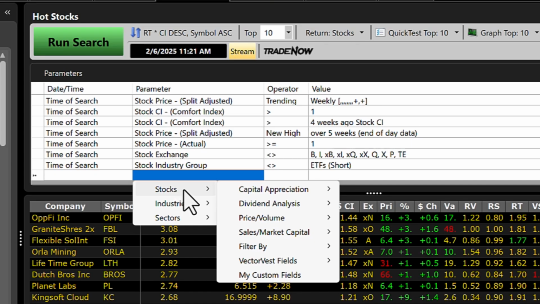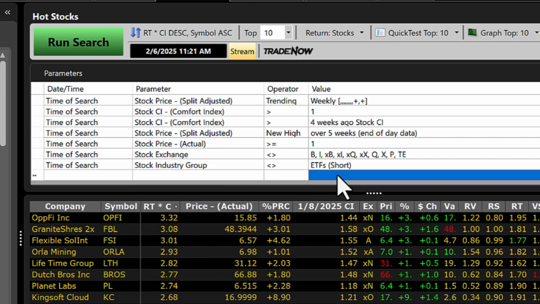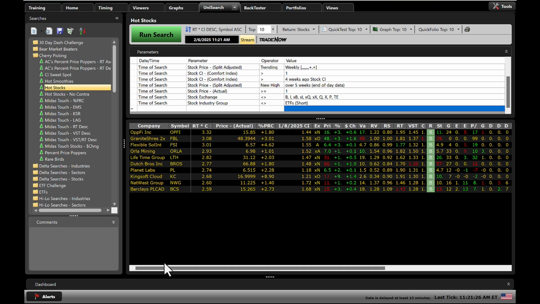So you can look at not just factors around stocks, but also around industries and sectors. And there's just a ton of different values that you can put in here depending on what you're searching for. So this is a really flexible screener, although it can be pretty complicated, and it takes a bit longer to get set up with this screener, especially to create custom trading strategies, compared to using a screener from, say, Seeking Alpha or TradingView.